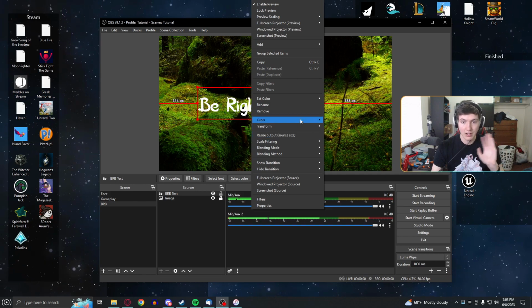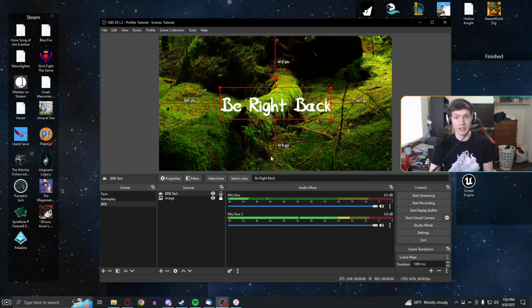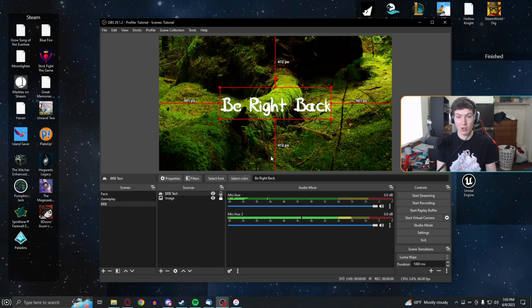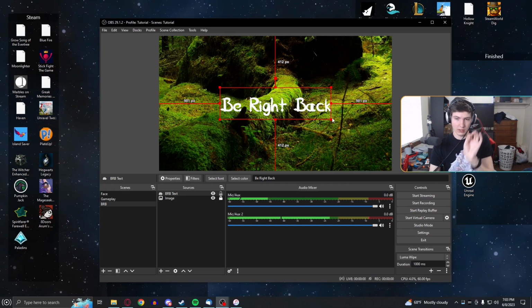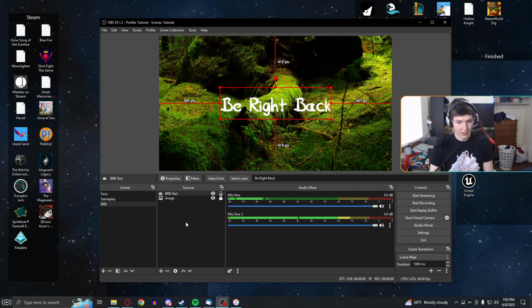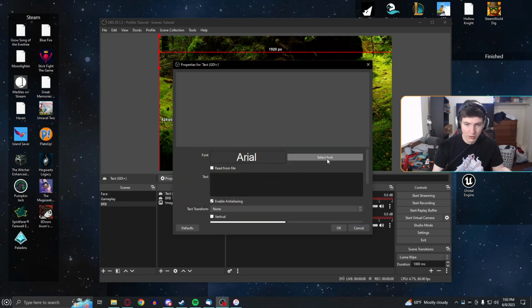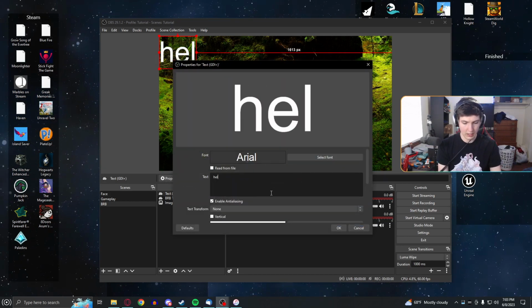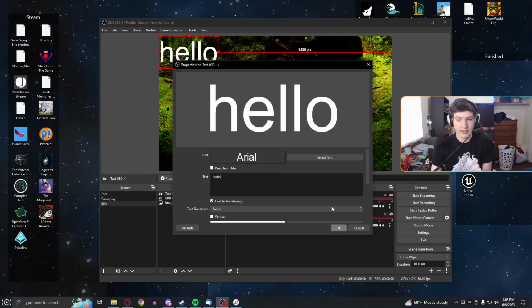We're gonna, again, transform, center to screen. Okay, all of a sudden, we realize, hey, this is a bit small. I wanna resize it. The thing to avoid doing is clicking and dragging. Reason for that, let's make a new text file. And then we're just gonna say, hello. Okay, so for instance here, that looks pretty decent.